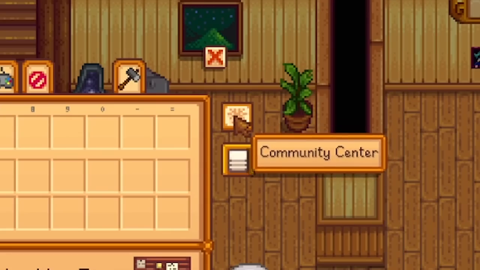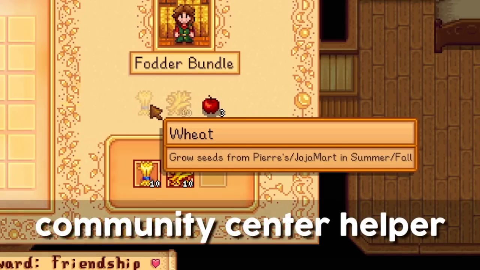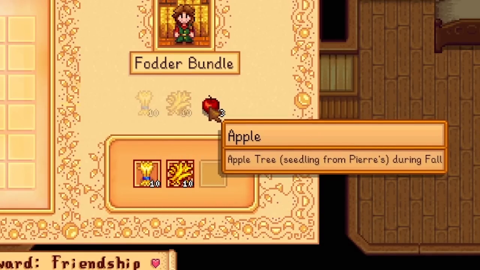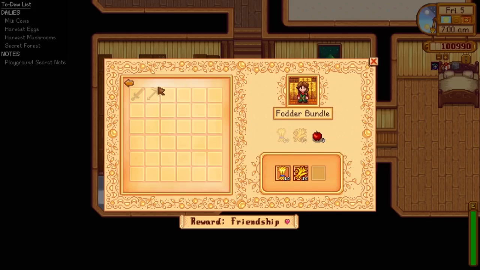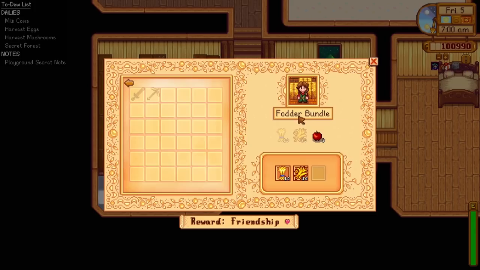Coming over here to the community center tab, if you hover over an item that you need in a particular bundle, the community center helper will actually not only tell you what it is, but then tell you the ways to get that. So for example, in the fodder bundle, I need apples, and it tells me that the way to get apples is by apple trees that you can get from Pierre's during the fall. Now, I do believe that you can get apple tree seeds from the traveling merchant when she appears on Friday or Sunday as well. But this was very helpful to find all of the other things that I have been missing as well, because even though you can, of course, look that stuff up on the Wikipedia, it's much easier to keep everything in-game and have that information readily available without having to go to a secondary source for it.